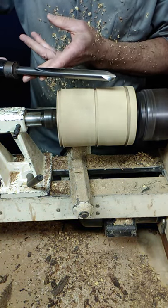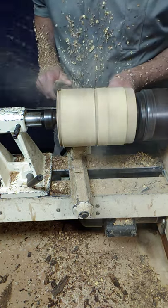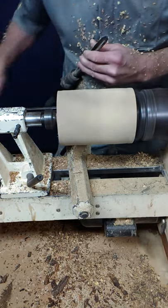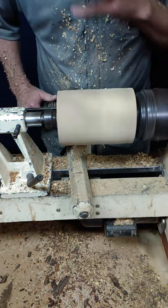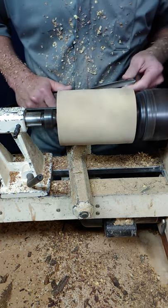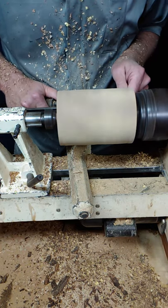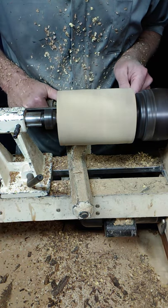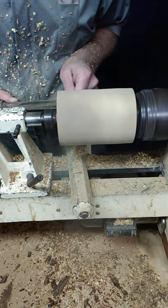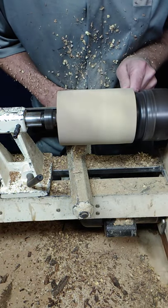I'll use a sweat back bowl gouge to turn this through a cylinder. I turn a lot of logs and I have no idea what's inside this material. So before I get too carried away, I like to smooth the outside and take a look at it. So here's a scraping cut, and I'll follow that with a series of shear scraping cuts.